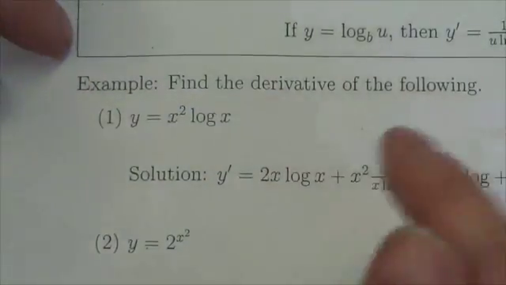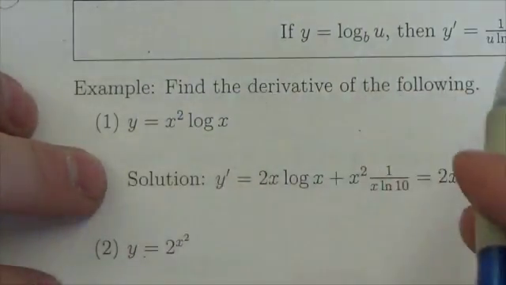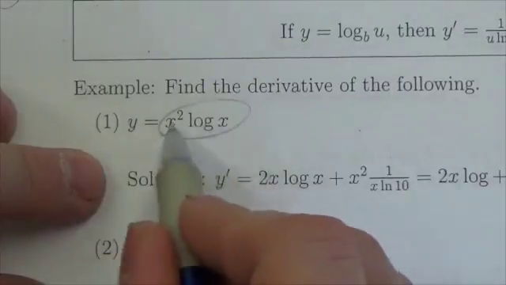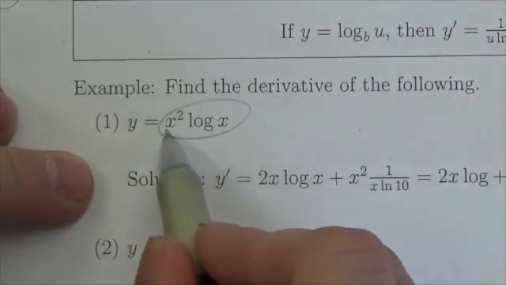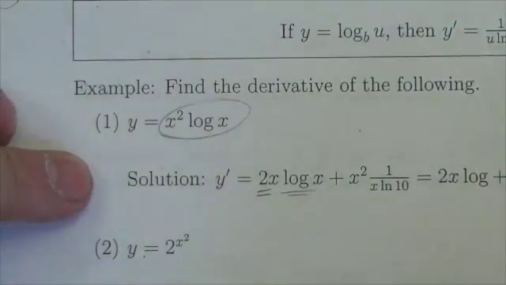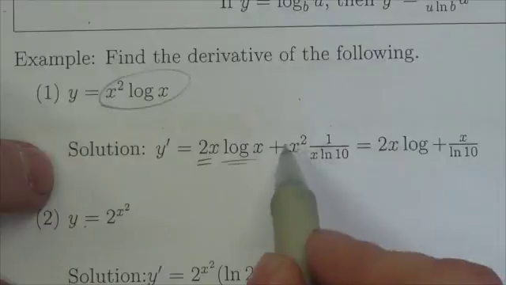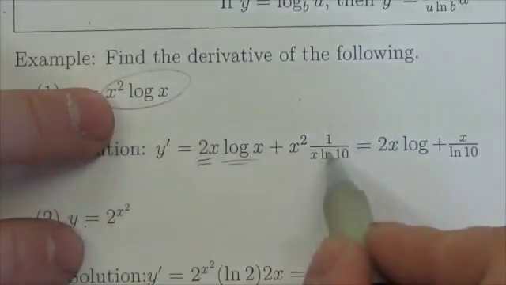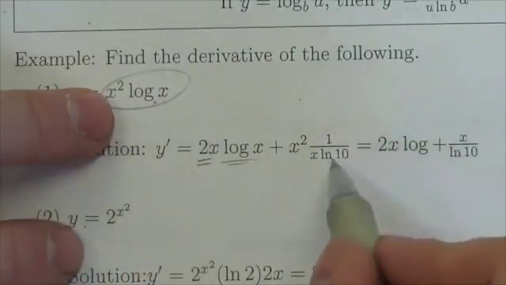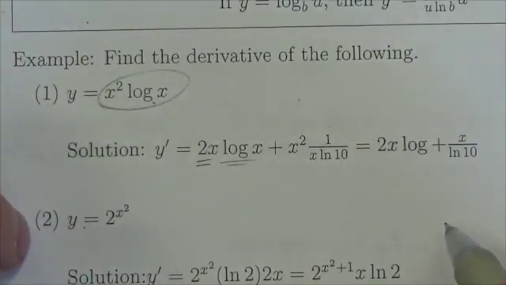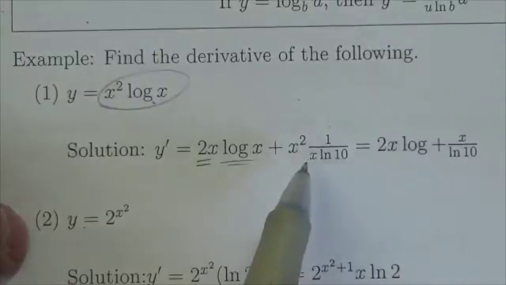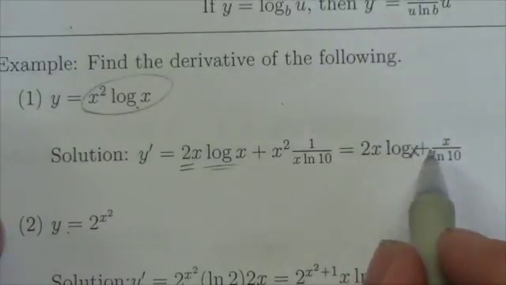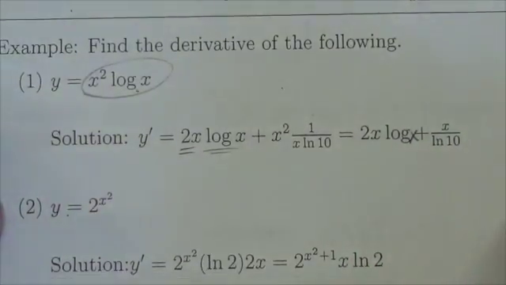So just to take advantage of this, if we've got y equals x squared times the log of x, we want to take the derivative of that, okay? First of all, you're going to use the product rule because you got two functions here. The derivative of x squared is 2x times the common log of x. And now we have to multiply x squared by the derivative of the common log of x. So x squared times 1 over x, and then notice the base here, if it's not written as 10, I would have to write that as the natural log of 10 down there. Okay? And then x squared over x simplifies, and so you get 2x log x plus x over the natural log of 10. Okay, you just got to throw that down there.